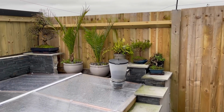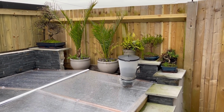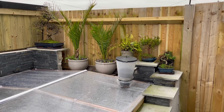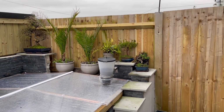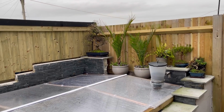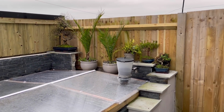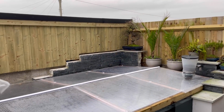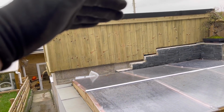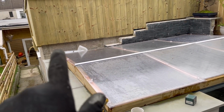There we are, guys, that's that side done. So yeah, that's going to be lovely. So just put that little support at the top there. I was surprised that didn't blow down in the wind, to be honest, but it's a nice transition now all the way through. So it's going to be lovely when I get my pagoda on here. We'll cut the pagoda into the top there. See if I can get this wood on here now.